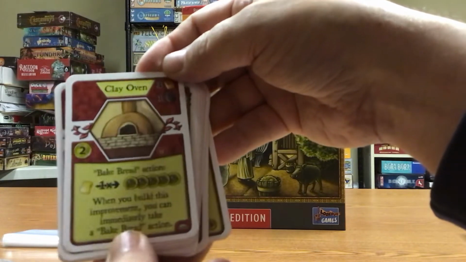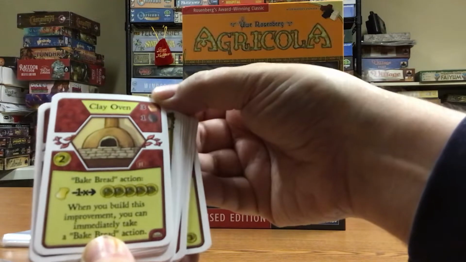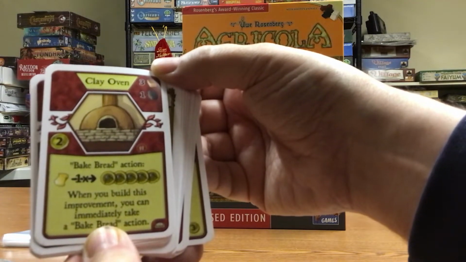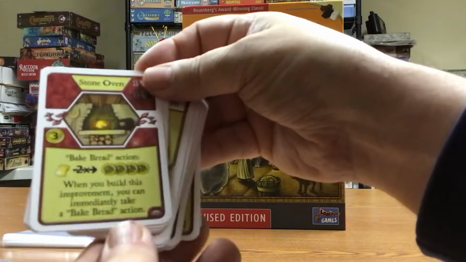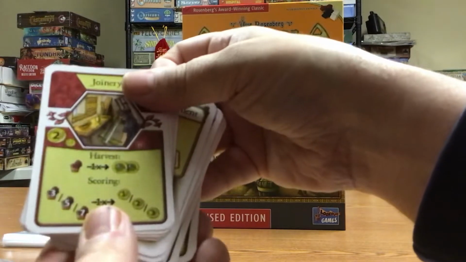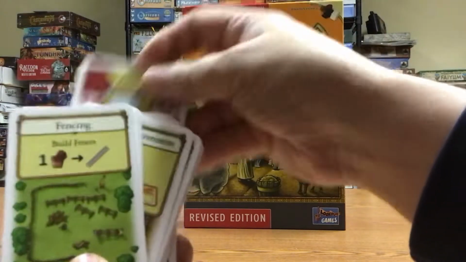This is just for baking bread. Very efficient at that. So it costs 3 clay and 1 stone, which doesn't come out till later in the game. But you can use the wheat to get 5 bread out of it. So very, very efficient. So it's a clay oven. Then you have a stone oven here, which is just, of course, stone. And then you have your joinery, which turns wood into food. And it has some end game scoring here. Pottery creates clay into food somehow.